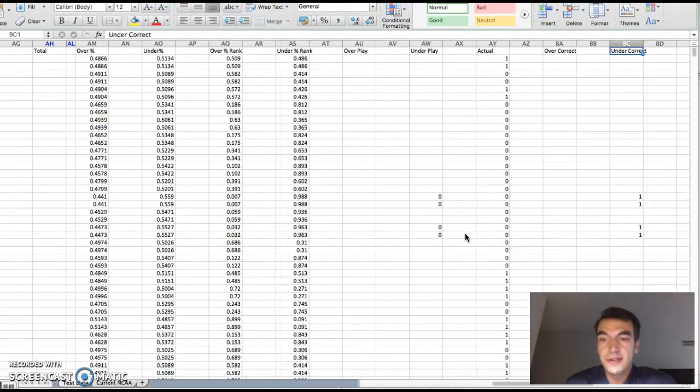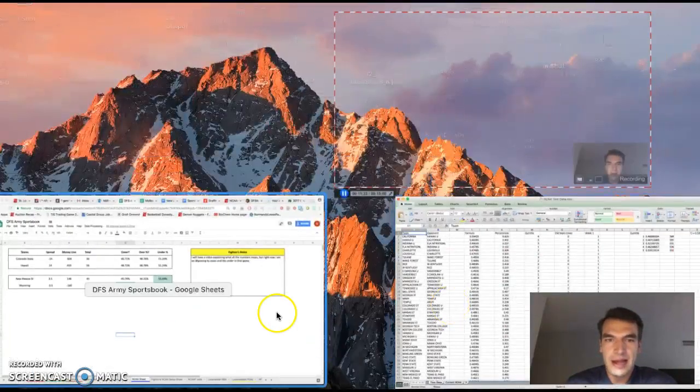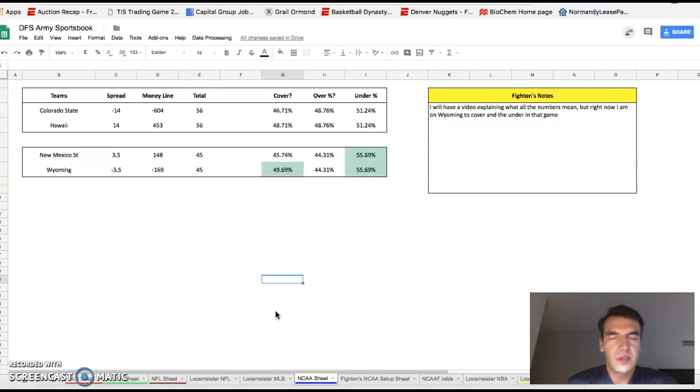So that's how overs, that's how unders work, that's how spreads work in the model. And so we kind of go back and refresh this. Again, teams will be on the left side, the Vegas spread, the money line, the total. And then we have the cover percentage, which during week 1, you want 49% or better. After week 1, we want 53.6% or better. Over percentage, we want to see 52.5% or better. And under percentage, we want to see 55% or better. Those will be considered plays.